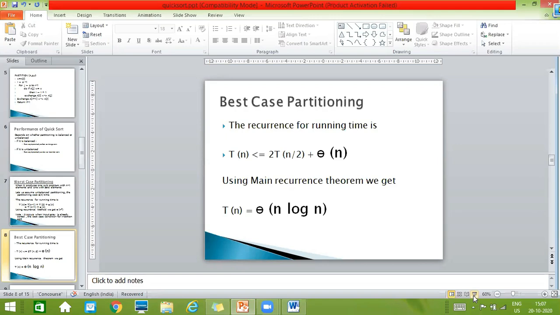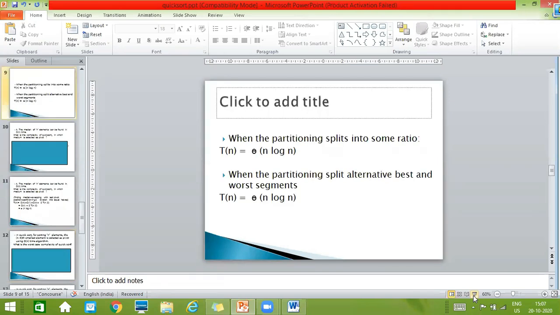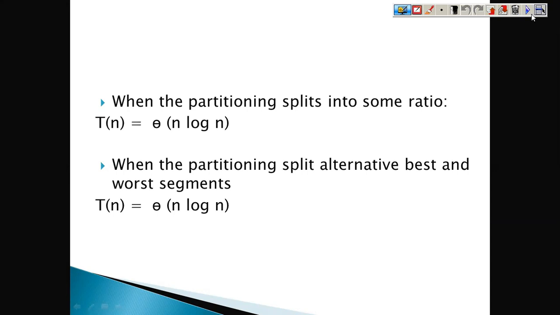If this is the nature of partition, it gives you big O of n square, which is the worst scenario. One more thing to notice here is that this only happens when you reach the worst case scenario. Otherwise, it will always be n log n. How? Then we have to see. If the partitioning is split into some ratio, then we get n log n. If you have size n and you divide it in such a way that on one side you get an array of no size, and on the other side you get n minus 1.